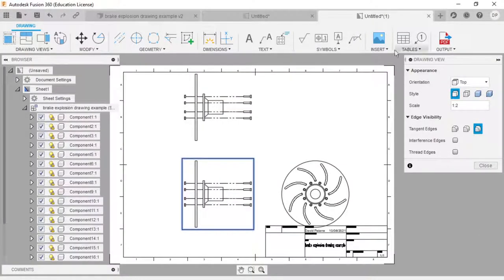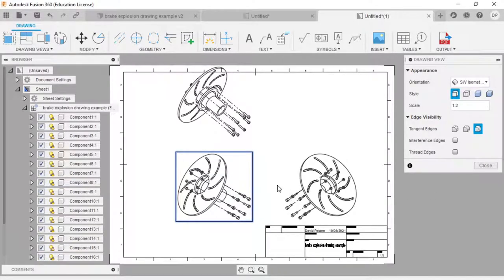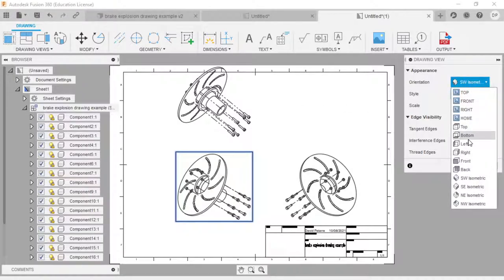So now that my Fusion's done having a fit, we've got over here, top view, all good. I say isometric, this view over here might be, if you're doing an instruction manual, or if you've bought a piece of furniture from IKEA and they show you what the whole part involves, sometimes they like doing an isometric. It looks good for an explosion drawing because it gives the user an understanding of what the part is, right?